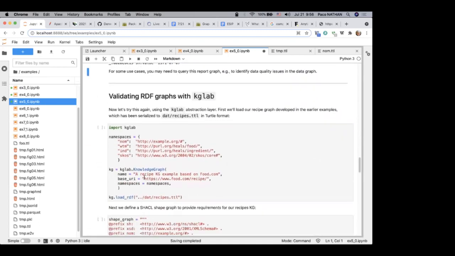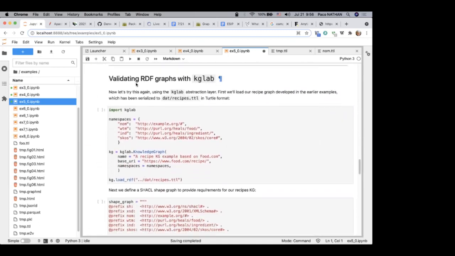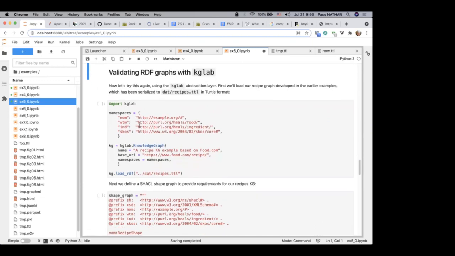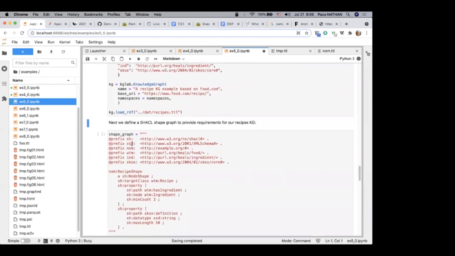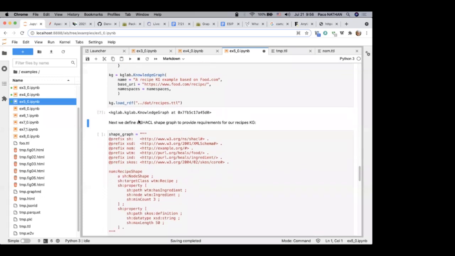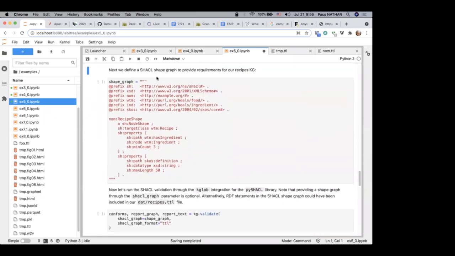Now, over in KG Lab, we've tried to make this a little bit easier to work with. Here, we'll bring in our food graph that we loaded, actually a larger one. And then we'll create SHACL constraints. We'll say every recipe should have a minimum of 3 ingredients, and we're going to expect that the length of its definition is 50 characters at most.